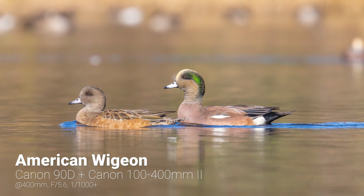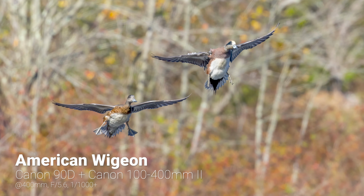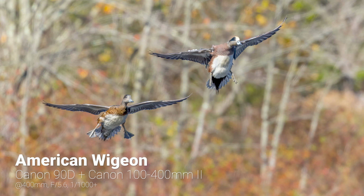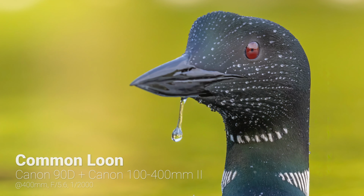Another great thing about the 90D is its flippy screen. Having a flippy screen is really, really important nowadays, especially when you're trying to frame up angles. I've had to use this flippy screen on many, many occasions, especially when shooting photos of stuff where I'm trying to get very low profile. And if any of you know me, you know I like my nice blown out backgrounds. Having a nice low profile when taking certain images helps me get those super blown out backgrounds. So having the flippy screen is super, super important, especially in cases like this.